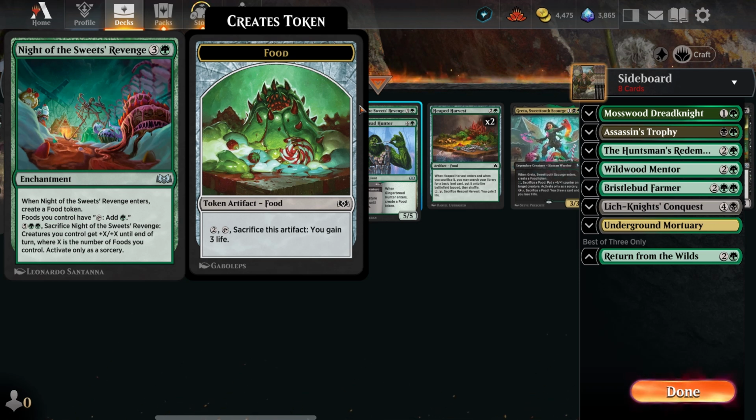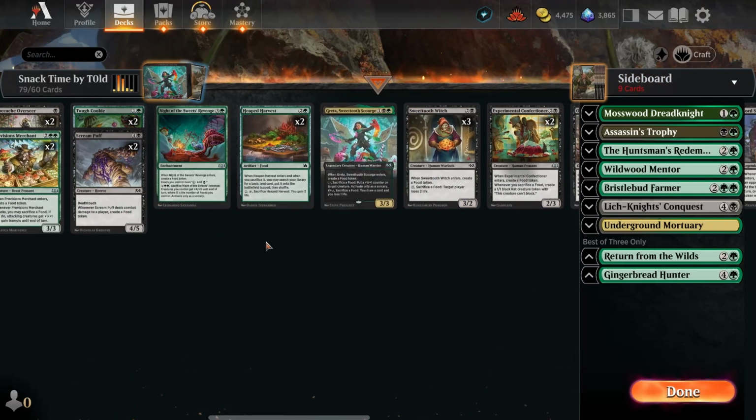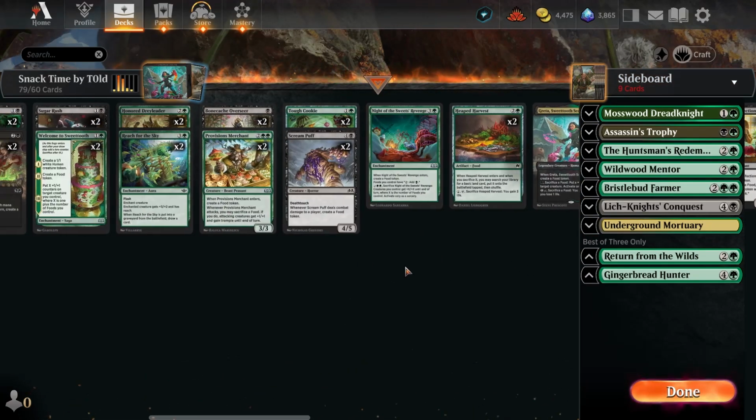Going with the Knight of Sweet's Revenge, with all this food, you have to play this. I remember when Eldraine came out, this card was played a lot because everyone's doing food cards, and you pay 7 mana, sacrifice the Sweet's Revenge. Creatures you control get +1/+1 until end of turn, where X is the number of food you control, activate as a sorcery. But the thing that it does is it makes all your food produce green mana, right? So for 4 mana, now you turn all your food into lands, basically, and that'll get us to the top end, and we're probably going to run out of cards.